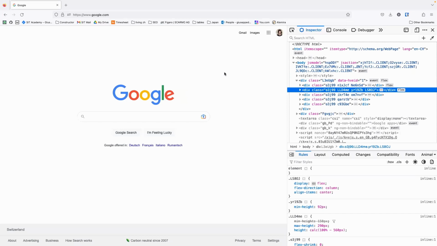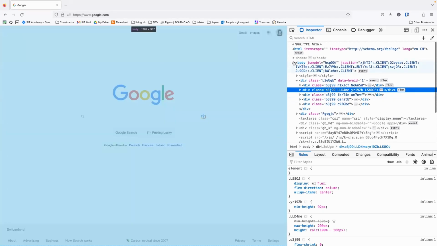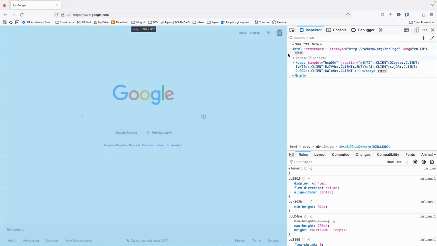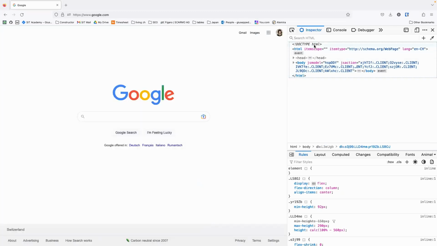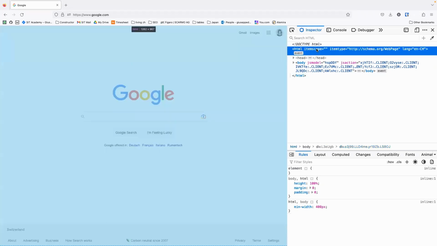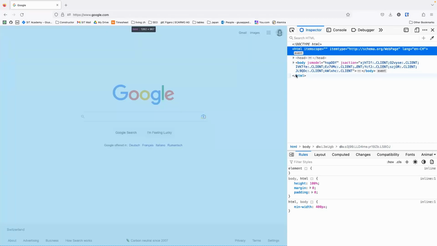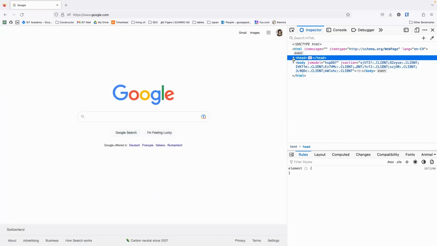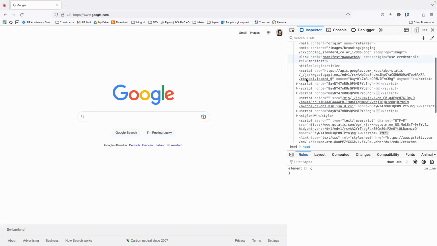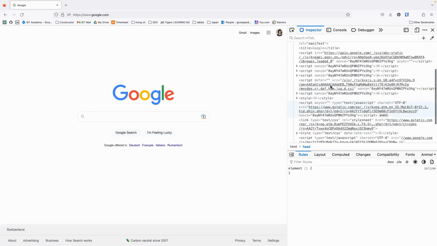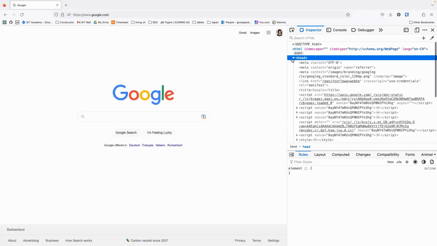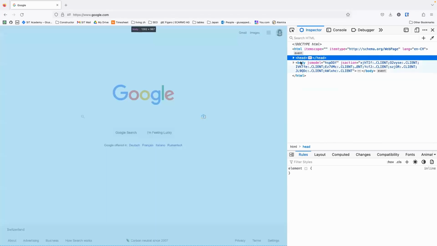Now what you can do here is just, for example, have a look. We have here the whole document. You see here doctype HTML, which tells the browser, okay, this is the HTML file, so it already knows what to expect. Then we have an HTML tag, which opens up here and closes down here. Nested in it, we have a head tag, which stores a lot of information about the website we're seeing. We're going to go a little bit through that in a few minutes.